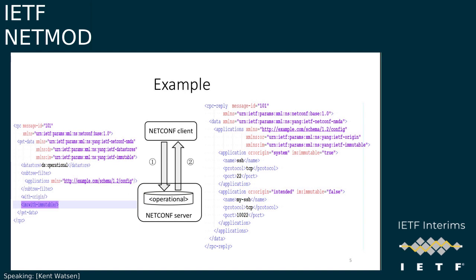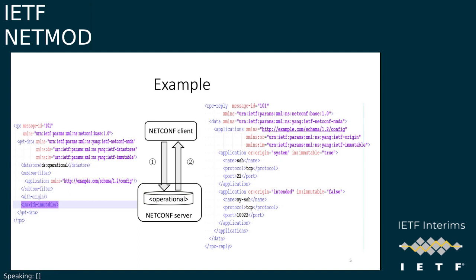I don't think it's necessarily an error. You mentioned, can the client specify that? That's never the case. The clients, I suppose, could. Server. Okay. Yeah, I meant server. Okay, but still, nonetheless, to your point, many people will take a snippet of config that they got from the server, and then immediately feed it right back into an edit-config and push it to the server. So I think we need to have some language around the server not accepting that, or basically ignoring any immutable flags that get pushed to it.